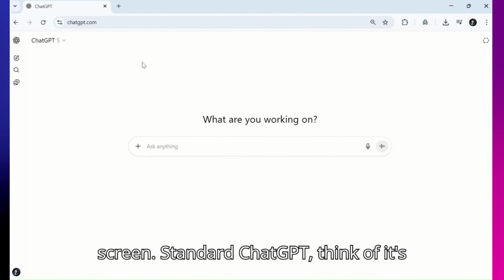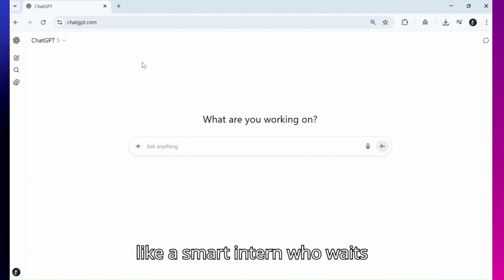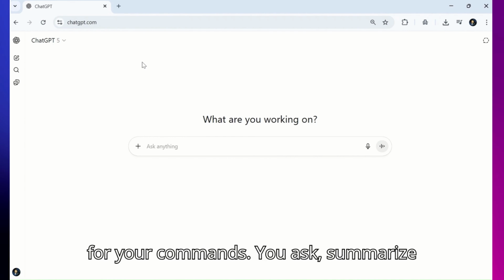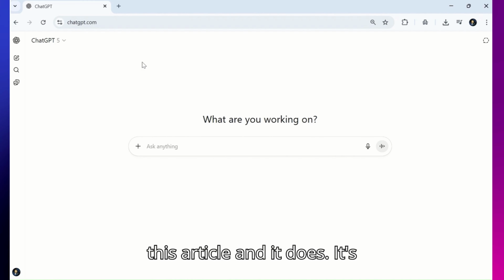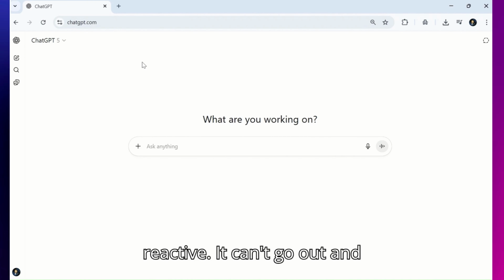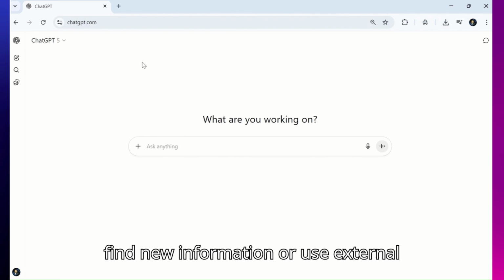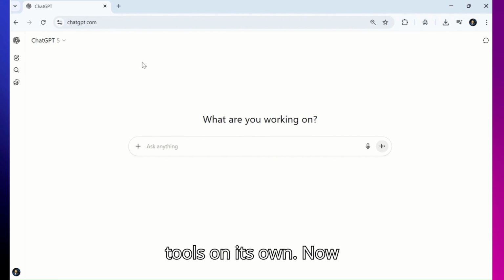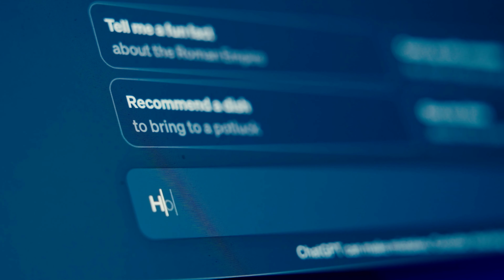Standard ChatGPT, think of it like a smart intern who waits for your commands. You ask it to summarize this article and it does. It's reactive. It can't go out and find new information or use external tools on its own. Now, let's talk about agentic AI. This is a different beast.